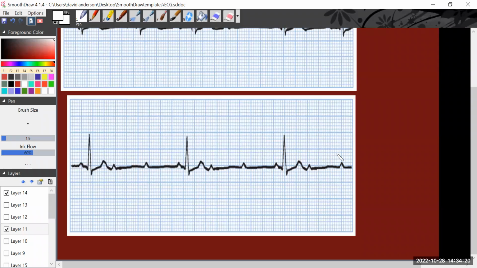So when we say that term, non-conducted P wave, we have a P wave, but it does not conduct or transfer the electrical activity through the AV node in order to signal the QRS, the ventricular contraction. So these can come from lesions that are either in the AV node or in the AV bundle or the bundle branches, anywhere that's supposed to continue the conduction to the Purkinje fibers so that the ventricles will contract.